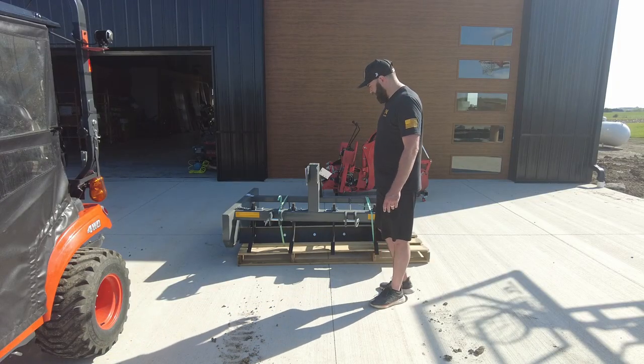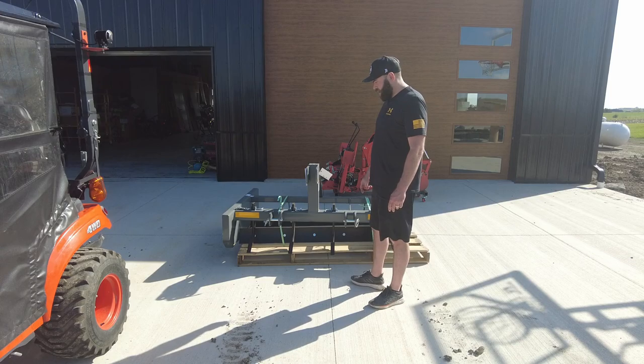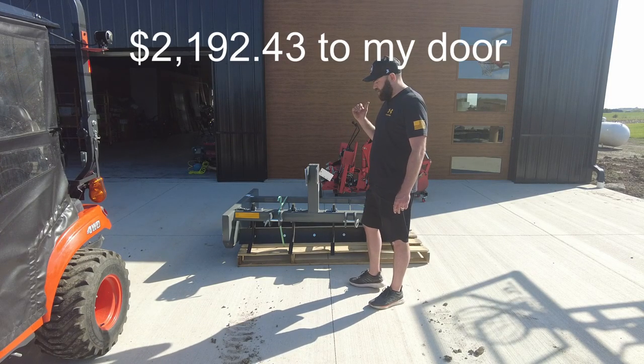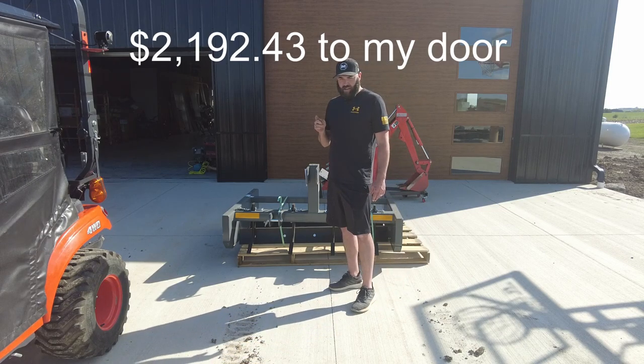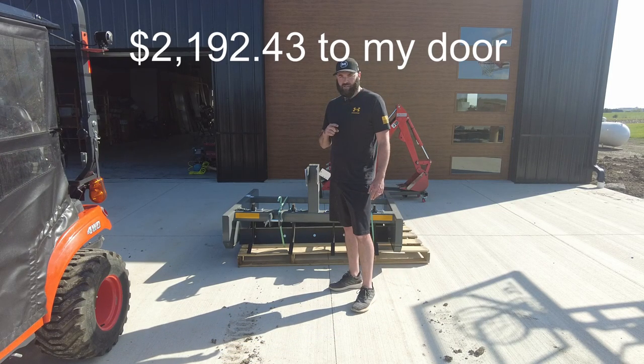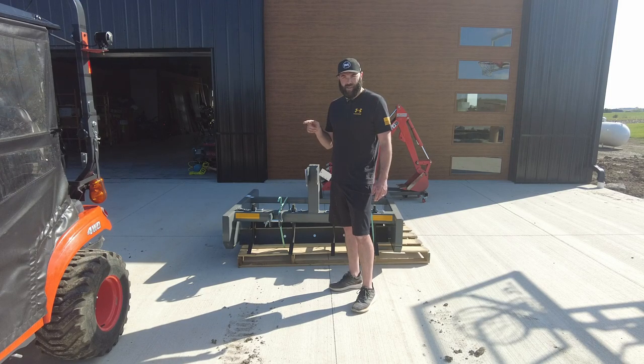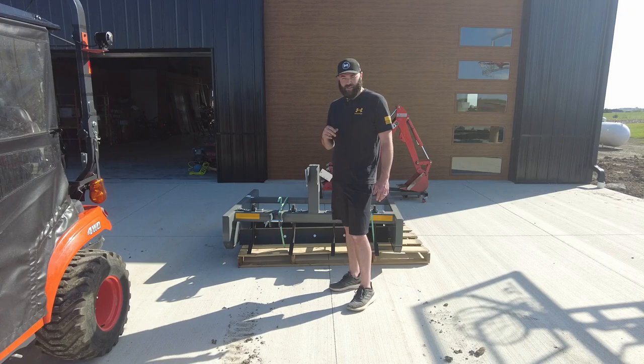So I just ordered it from Good Works Tractors. I'll roll in the price, what I paid for it, right here. And they shipped it today. I put pallet forks on my father-in-law's skid loader to unload it, because I think it was just outside of the lift capacity of the Kubota to unload it from a tractor trailer.